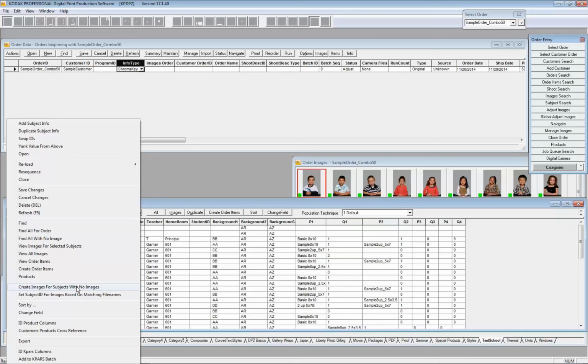You'd still have that subject ID and image match so that the subject information data will work as expected, but you don't actually have to have an image to do it or a child image to do it with. You can set subject ID and so on. So this is kind of an important set of right-click menu items to familiarize yourself with, especially if you are manually entering data or you are responsible for updating and adding data into a subject information data table.